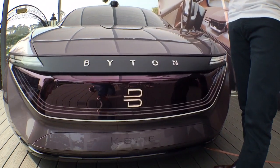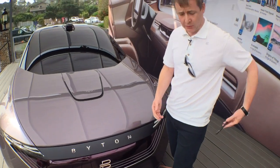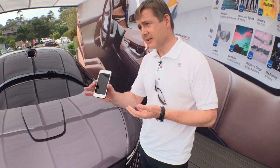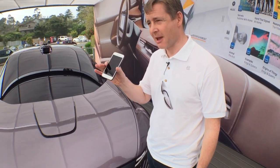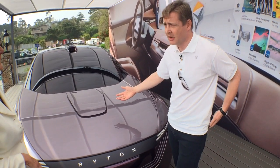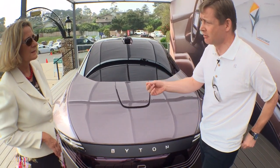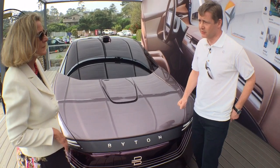Up to 2006, we all thought we wanted a telephone to make telephone calls. And then in 2007, this came along, and this changed the game. And we think this vehicle as well, and the generation of vehicles to come, are going to change the game. They're no longer just vehicles — they genuinely are the new generation smart devices on wheels.